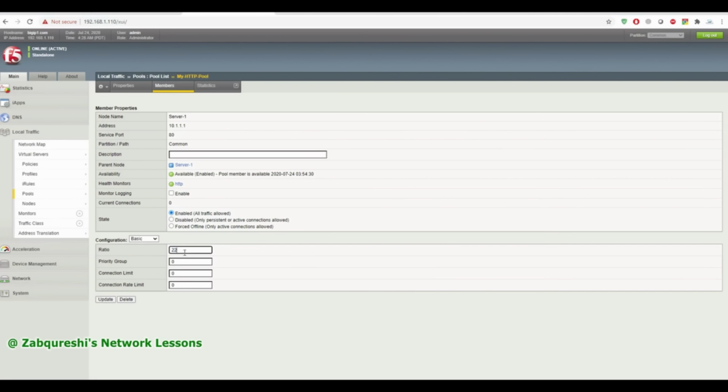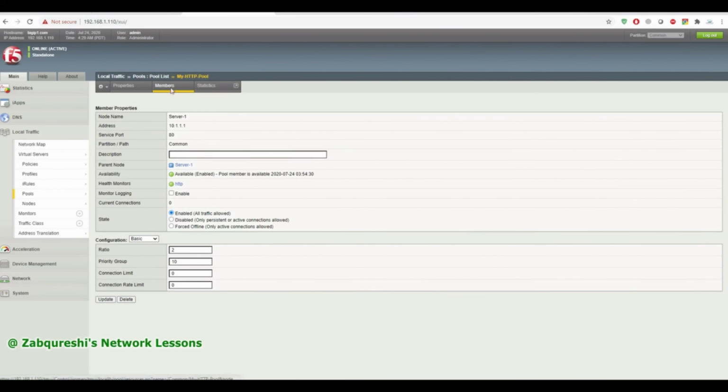So let's keep the 2:1 ratio, and this group number is 10. I'll keep server 1 and server 3 in group number 10 and server 2 in group number 5. Then we'll see how this load balancing behaves.